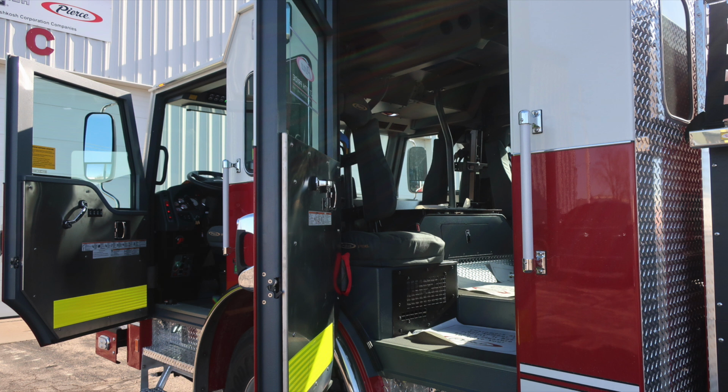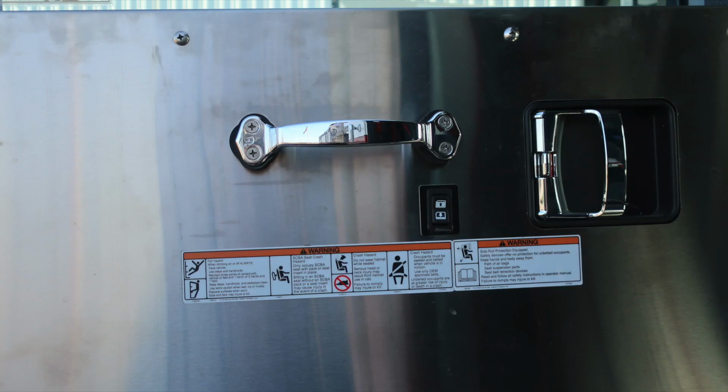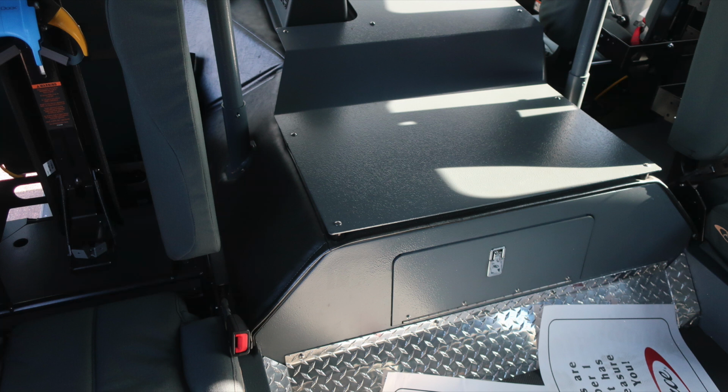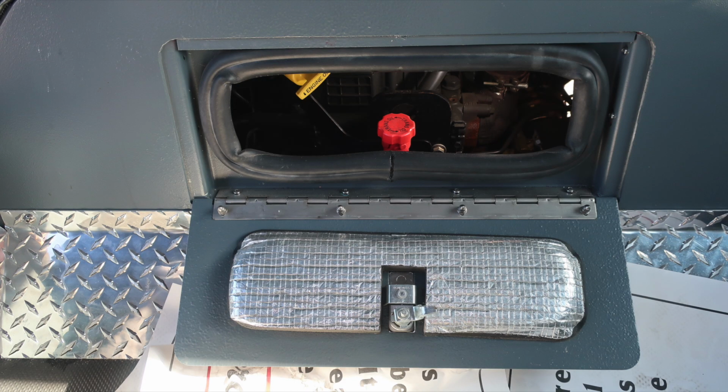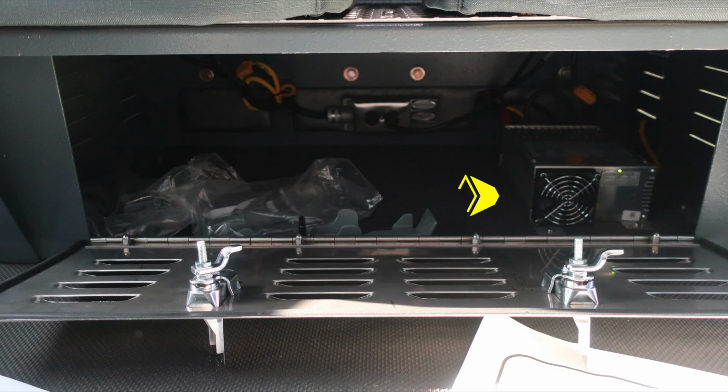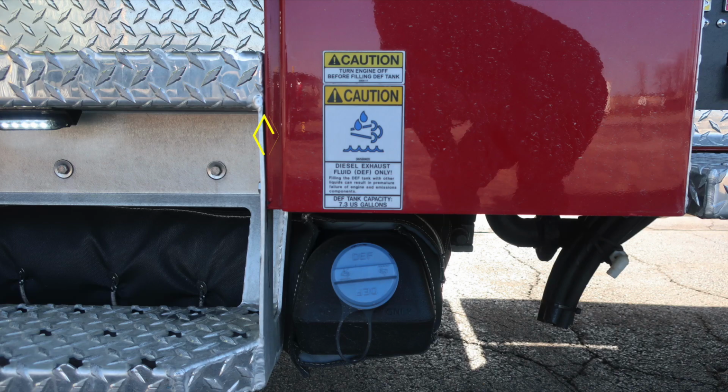Once again, affixed to the door panel, safety and warning placard information, door lock and latch, window control, and also a grab handle. As we look overhead, you'll find push on and off white or red lights, and then also your air conditioning unit. In the very center at the back of the engine, a lift and turn latch will give you access in the center area for your daily checks for oil and transmission. This is an access panel. As we move to the rear wall, you'll find two seats, SCBA style. Just under that seat, you'll find your battery charger, which becomes active when plugged into shoreline power. Also on the exterior, we've got a 7.3 DEF tank.